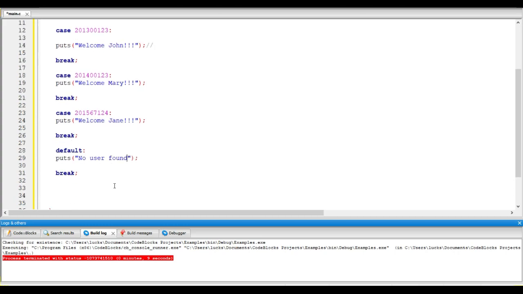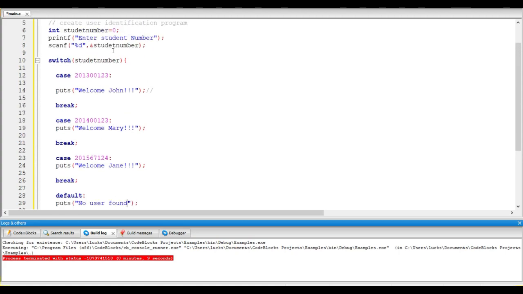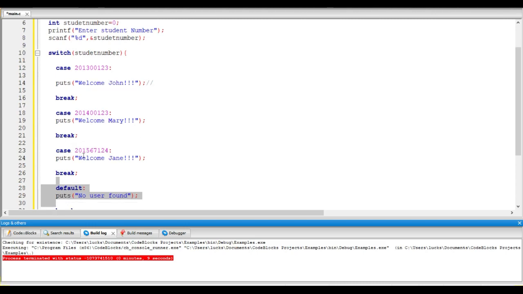So what this will do is that I will enter a student number, and then the switch statement will try to compare with the cases. Is this student number this number? No, so it skips. Is this student number this student number? No, it skips. Is this student number this student number? Yes, then it prints this, and it doesn't execute anything else. It doesn't execute anything below, and it doesn't execute anything above.